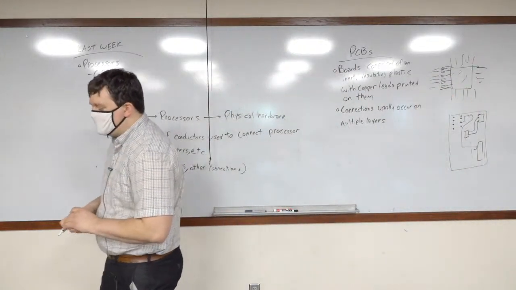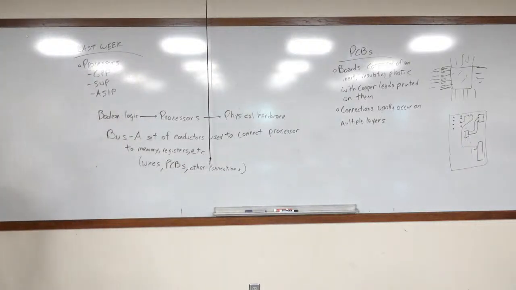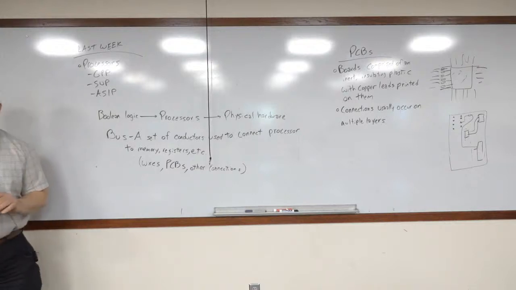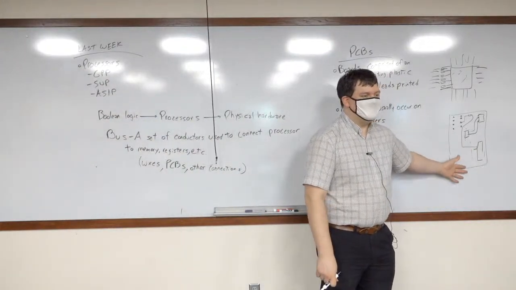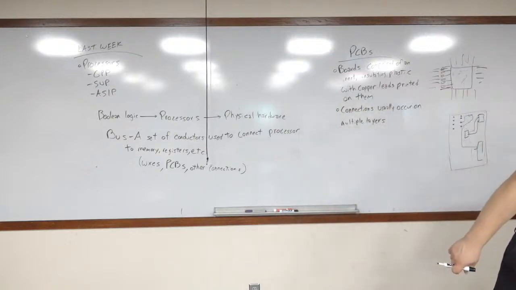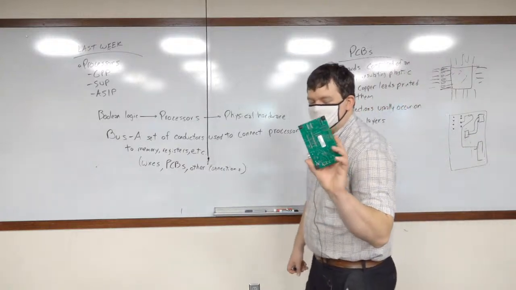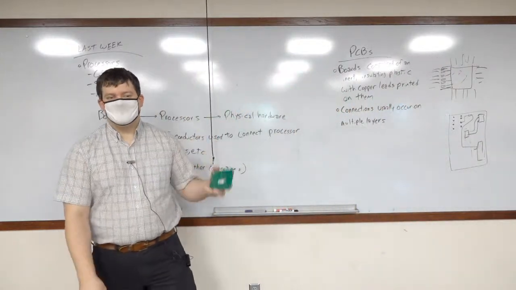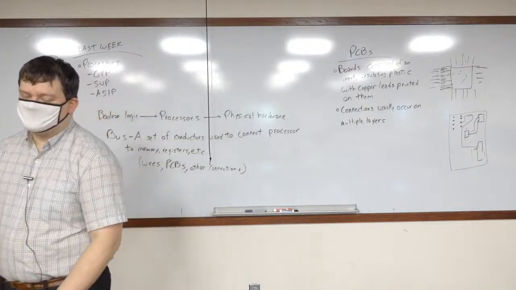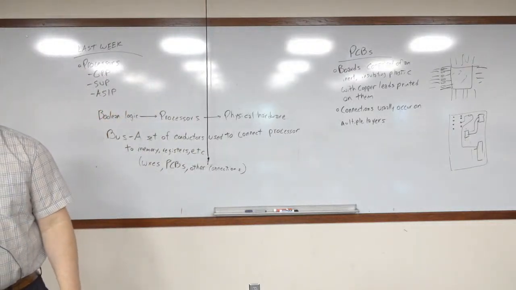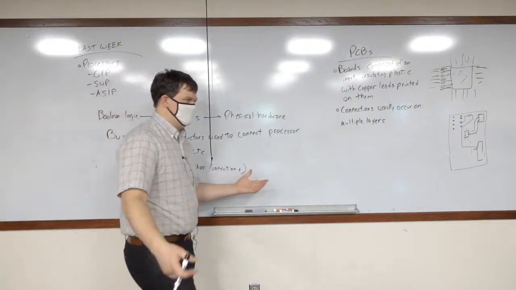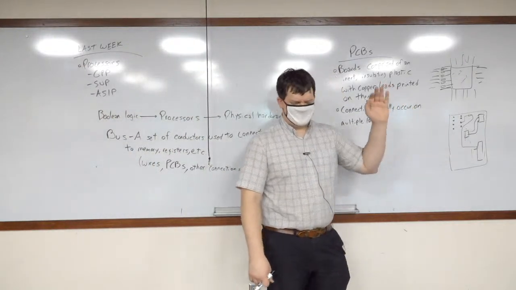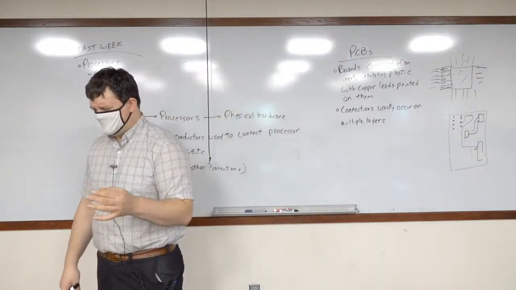So one of the things that we will be doing in this class as we move forward on your project is you are going to be required to design a PCB. In doing so, you'll have to design both sides of your PCB to ensure that you have the correct connections. Now, we're probably going to be much like this in that everything is going to be through-hole rather than the more optimized connections that the Raspberry Pi has. So ours will not be the most optimized systems, but I do want you to understand how to design this, how to make a PCB work. That's going to be happening, I believe, starting next month.